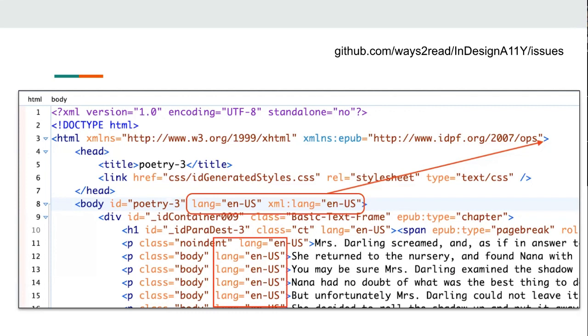So developers everywhere had to build a few more steps into their post-export workflows to delete all of these rogue language declarations. And you may be familiar with the junk that you see on this slide. The good news is that this is now fixed in the very latest update to InDesign 18.5, although I think I'm actually out of date. I think there's another patch that is more advanced than 18.5 now, and there are a couple of other updates as well. The latest release now exports with the language tag in the correct place. Hallelujah. This is a victory, a minor one, but a victory nonetheless.